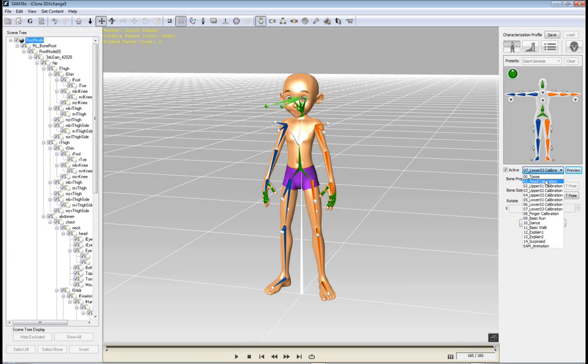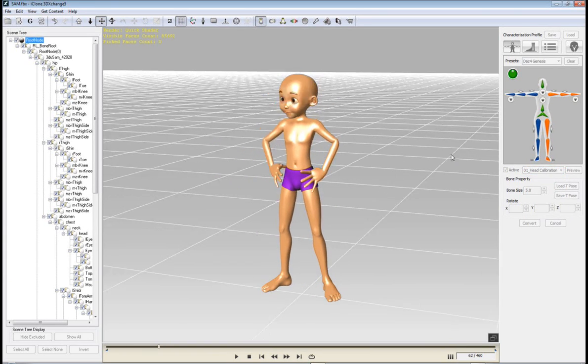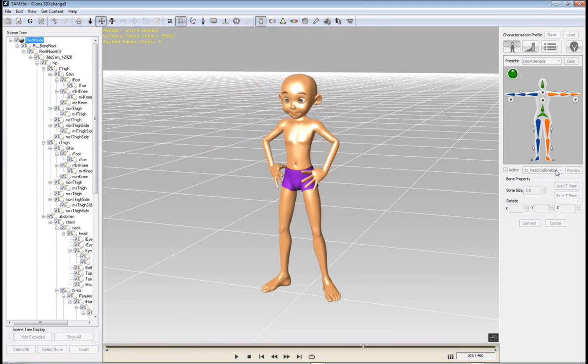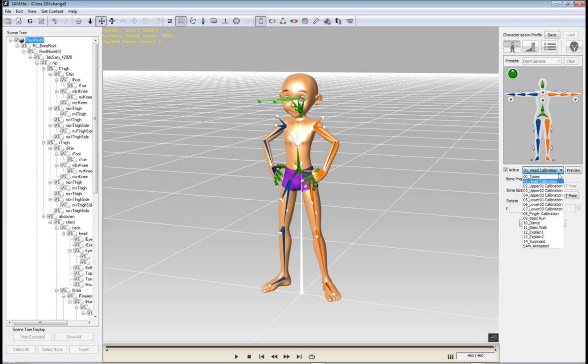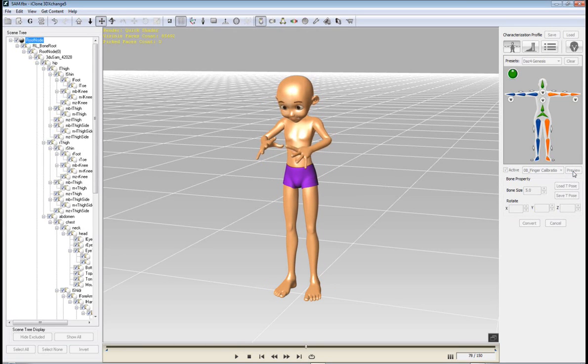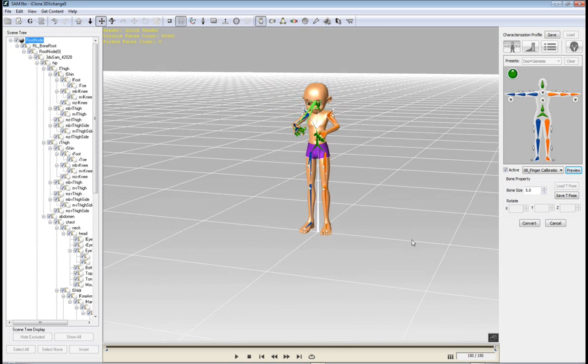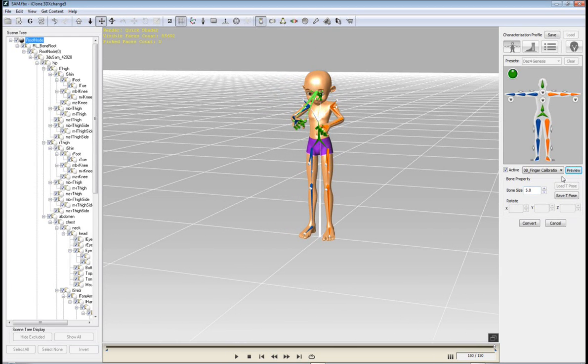The arms are elevated at upper arm, and the hands are then leveled horizontally with the ground. Click the Save button to do this, once you have tested the animation resulting from your changes. Alternate between the active option on and the active option off while mapping the character's bones.